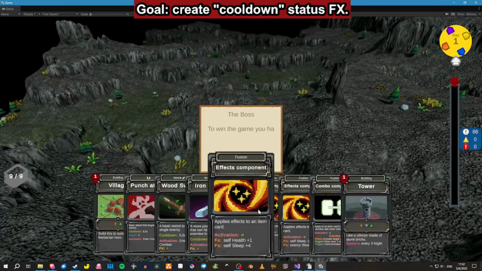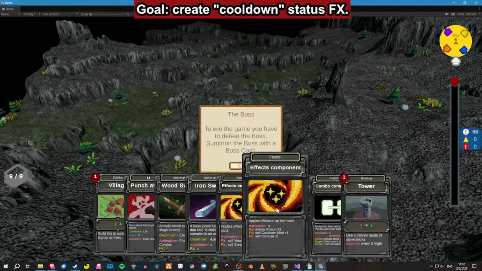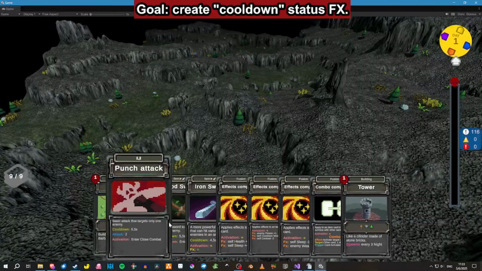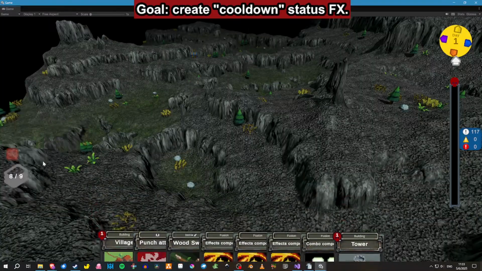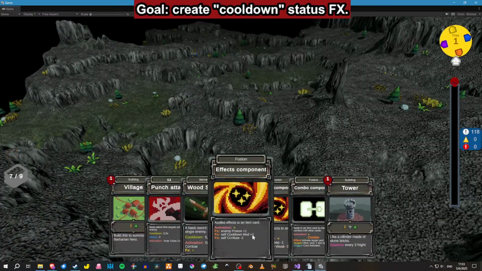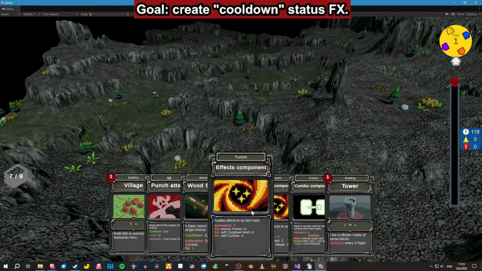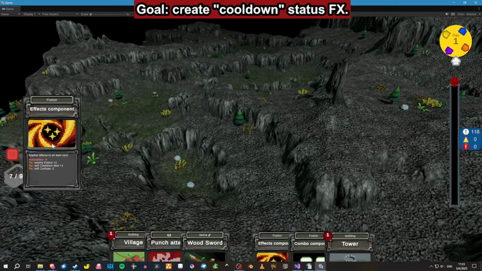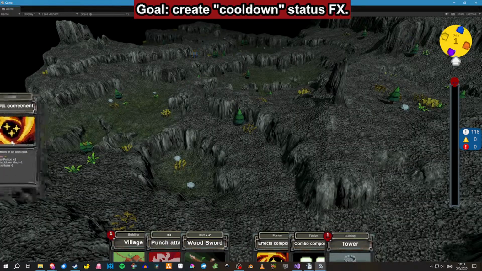This is cooldown mode +1. Let's get rid of the... you know what I could do? Just place it to the side and a trash can will appear.